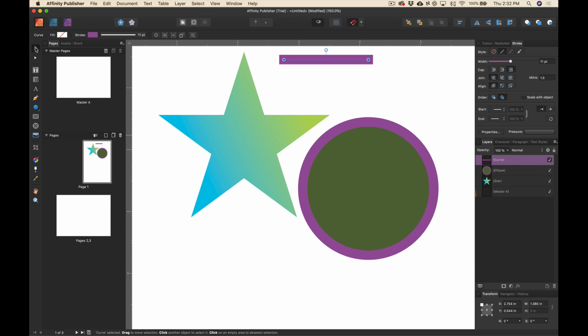The most common situation that you would find the Layers palette really useful is if you're using, let's say, a KDP cover template in your cover file. So in Affinity Publisher, each element is on its own separate layer. So things are always going to be sitting either on top or underneath another design element. So let's say we're using that KDP cover template, that can sit on top of all of your other design elements on its own layer. And what we can actually do is lock the layers so that it doesn't move when you're trying to access design elements that are sitting underneath it. And you can also raise or lower the opacity so that you can see what's underneath it.